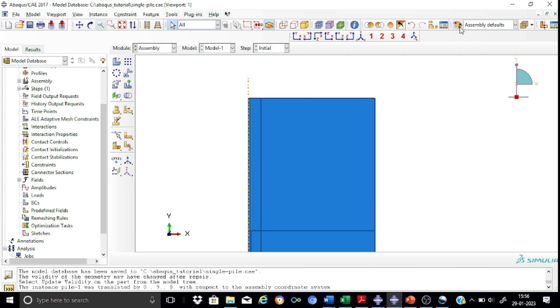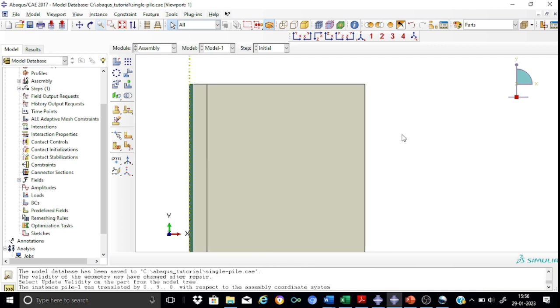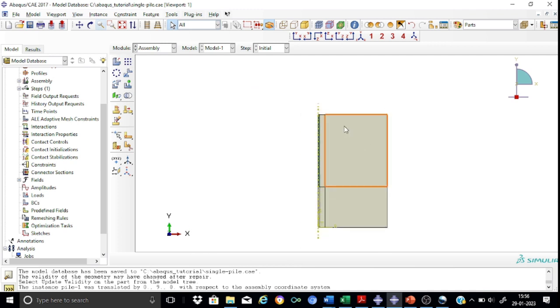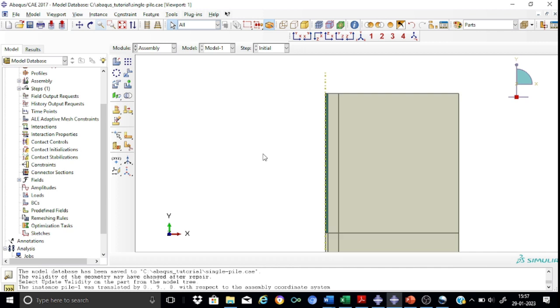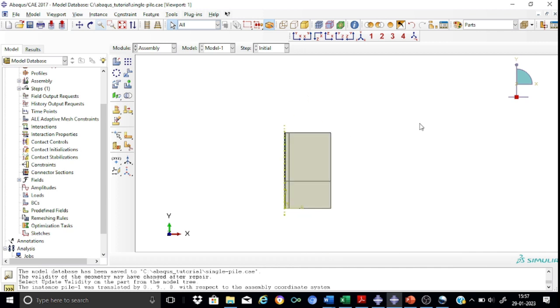Now you can also go back here and use the color coding based on the parts. Yes, this is more convenient for you. So you can see that now the entire soil model is indicated in gray, whereas here we have some other color for the pile. So this means that our assembly is also complete. Now we can proceed straight away, it's a very simple model basically.